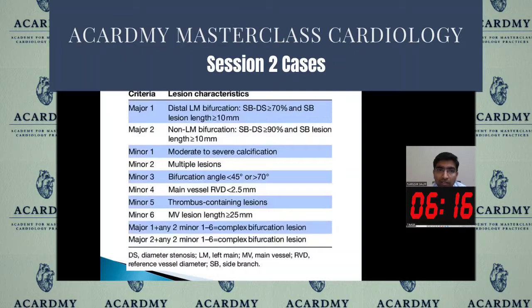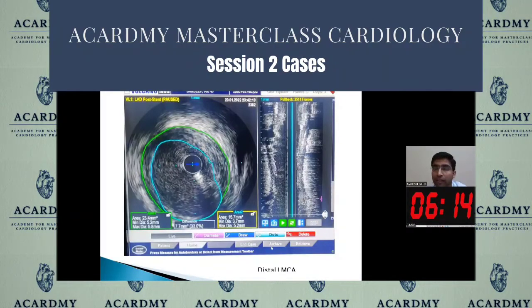One thing was clear, that we are dealing with two bifurcations, not a single bifurcation. One was LAD-diagonal and the other was left main bifurcation. But it was not possible to do complex PCI or double bifurcation in acute STEMI patients. And we had to decide the strategy by which we could achieve TIMI 3 flow with minimum time, minimum contrast load, and without any hemodynamic compromise.